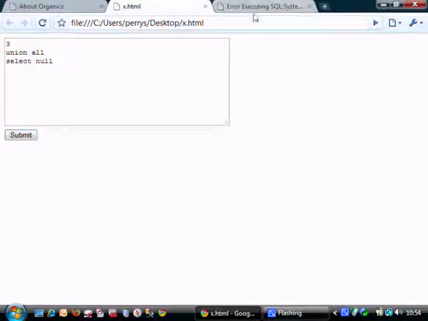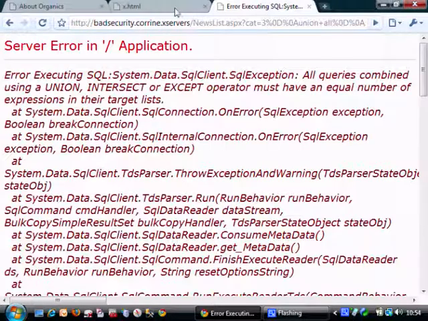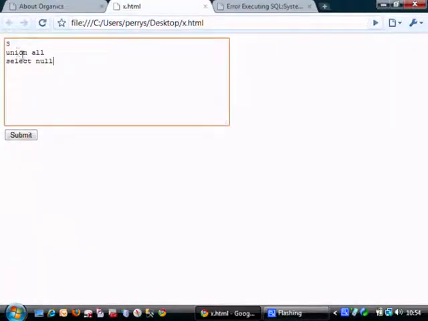Now this won't work, and the reason it won't work, and I've got an error message here, is because the number of fields returned in the first query that I can't manipulate are different to the number in the next query which I can. So I just need to keep increasing the number of fields I've requested until I don't get an error. And you notice it still says error up here, so I know I'm not there yet. That's 5, there's the 6th one, and you see now it starts to work.